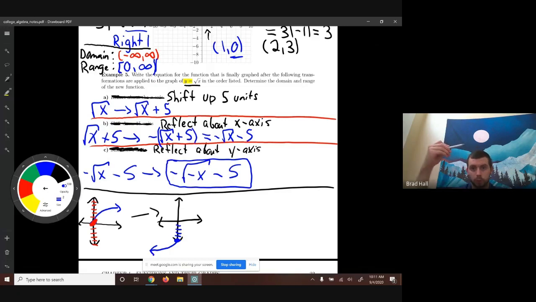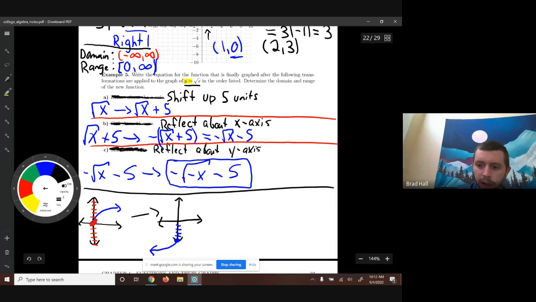You would shift up 4, and then you would reflect about the x-axis, which means your up 4 would now be down 4, or 5, I'm sorry. Up 5 would be down 5, and reflecting about the y-axis would take your arc that was on this side, I think from your perspective, this side, and then flip it over. So upon getting this, now we can figure out the domain and range simply by visualizing it.